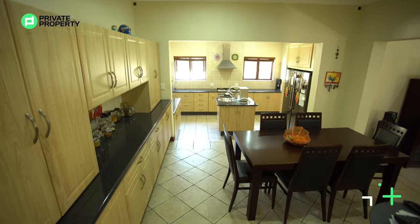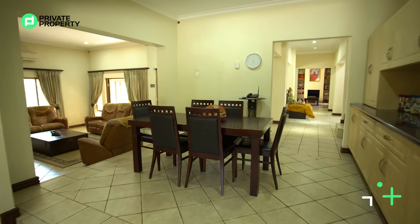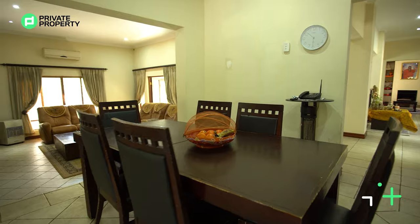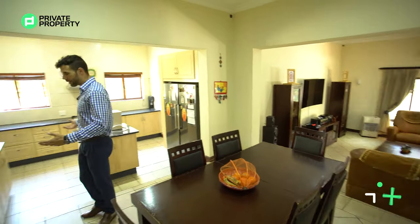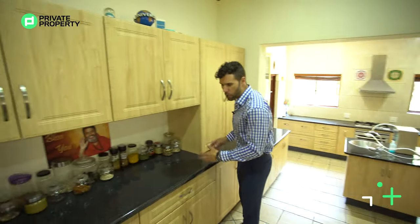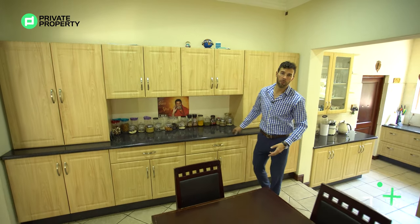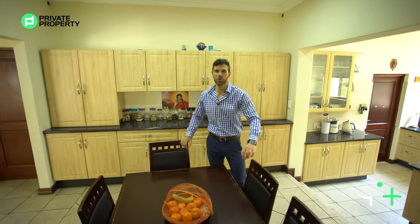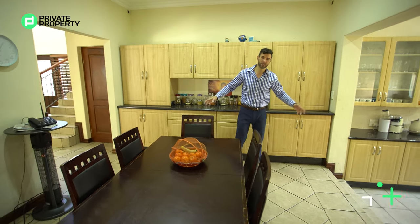This house does have staff quarters located out the back. Here within your breakfast nook or kitchen nook area there's plenty of space — it fits a six-seater dining room table pretty easily, with lots of light above. Then you've got what I'd say would make a perfect bar area, with cupboards and more granite countertop below. If you want to turn this into a little bar area you can; otherwise it's perfectly set out for breakfast and serving family or guests.